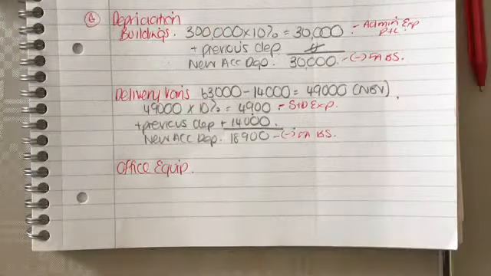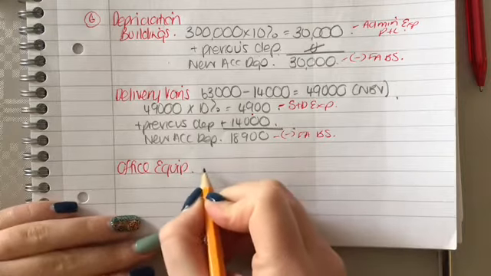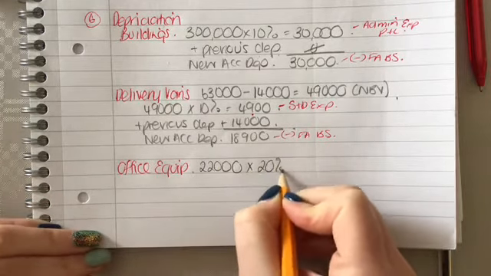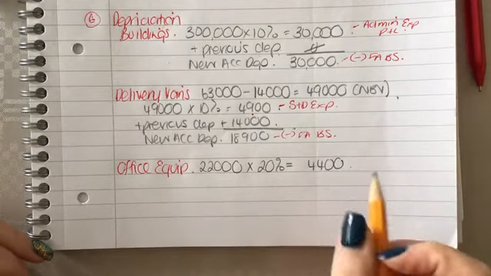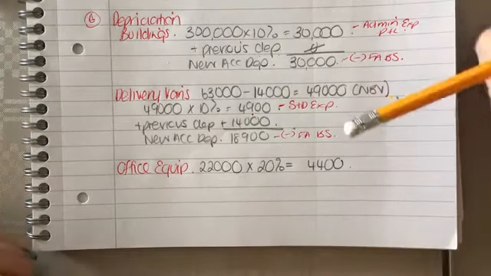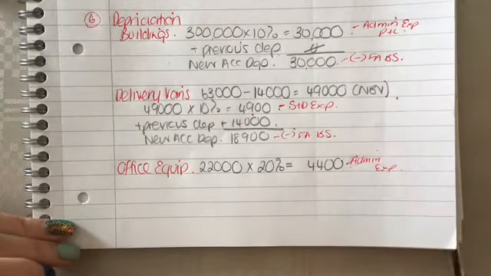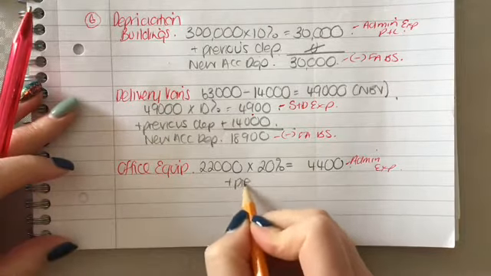The next asset to be depreciated is your office equipment, and they're asking us to depreciate it by 20% of cost. So first thing first, get your cost from the trial balance, which is €22,000. We're depreciating it by 20% per year, and that is 4,400. So you don't need to worry about dates or anything here at ordinary level, just straightforward. So our charge for this year is 4,400, and that is going to be our admin expense. We can't say that office equipment is generally directly related to selling and distribution, so that's why it's going in admin. Then you need to check and see what our previous depreciation is.